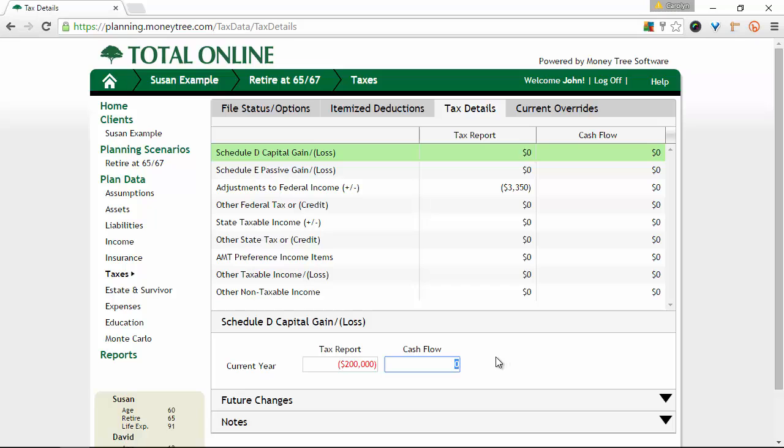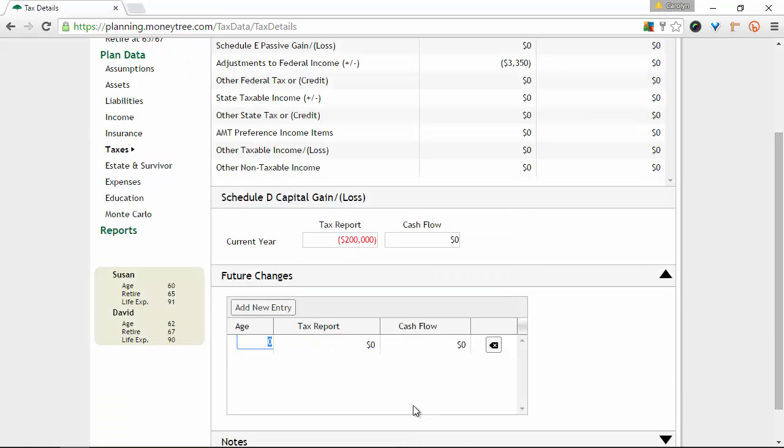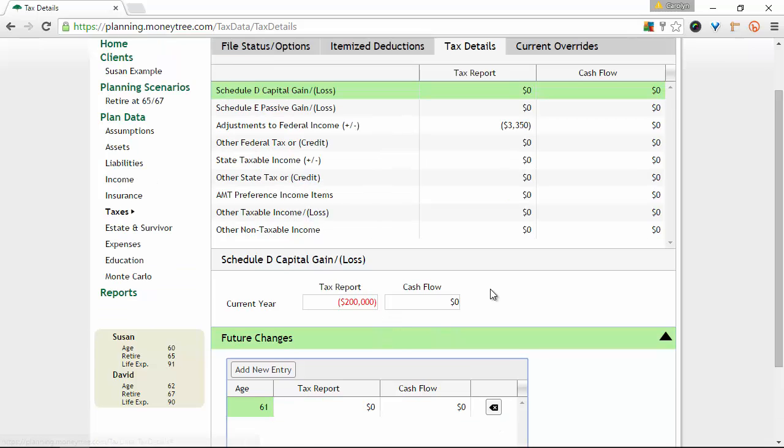it didn't happen in the current year, so we're not going to put anything in the cash flow, because if we put the same $200,000 loss under cash flow, it would actually be an expense that the clients would see in the cash flow report. We're just trying to capture this loss for the tax reporting purposes. We can enter it under simply tax report. We would want to go ahead and enter in their age the following year and 0 to ensure that it was a single year loss, so it didn't see it as a new loss that was occurring each and every year going forward, but it was a loss that had happened previously that we wanted to make sure was carried into our projections.